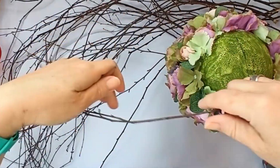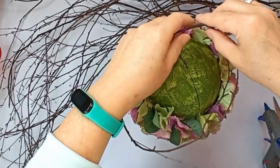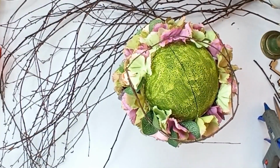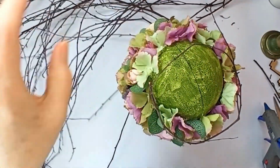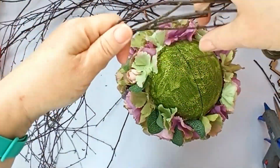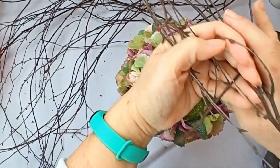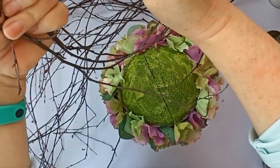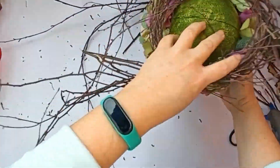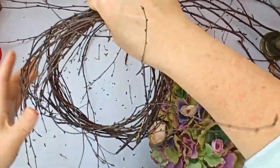I twisted thin branches to make a wreath, the size corresponding to the size of the egg. In order for the wreath to keep its shape, I recommend twisting it with floral wire in some places.